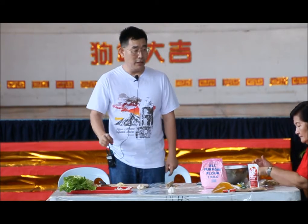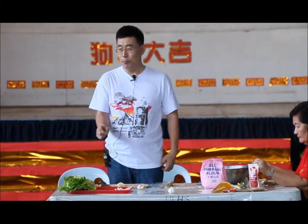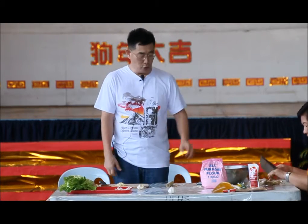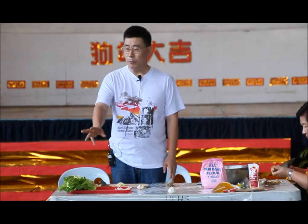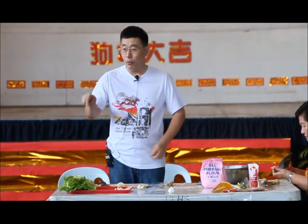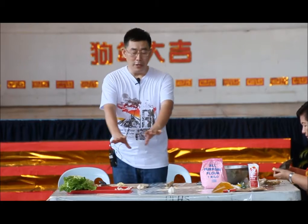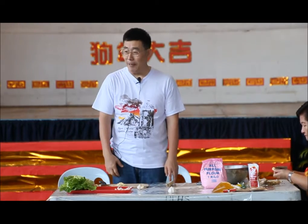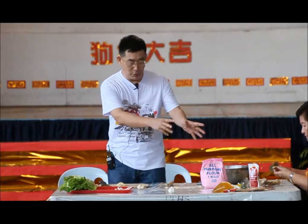So today we are making baichai pork dumplings. We have the wrapper, then we have the meat filling. The main is the meat, and the wrapper is already done. So we will do the ingredients, which takes time. That's why during the preparation, some are chopping this one, some will do that.